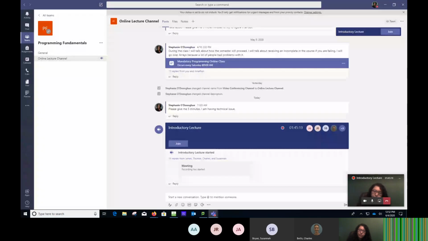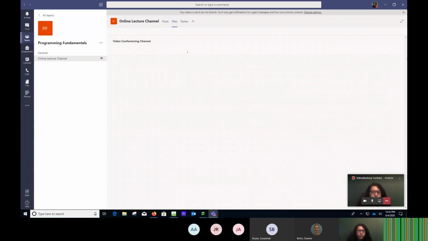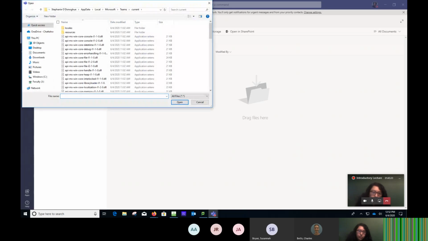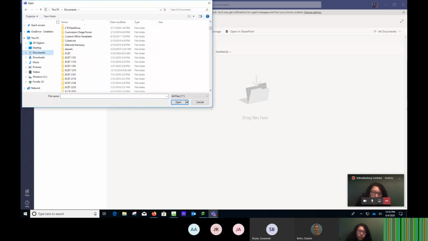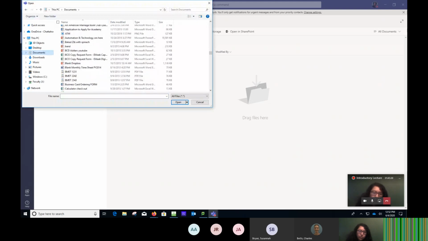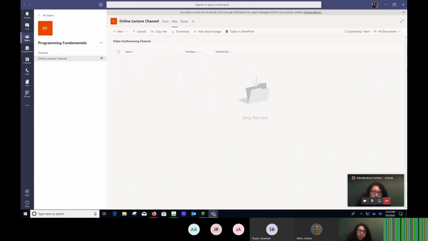Okay, you will go over to Teams, and then you will go up to Files, and then you will just say Upload, and then whatever your presentation is, once you create it. We'll just put Automation and Technology here. Open that up. And bam, it's there. So then it'll already be here. And then when you come to class, all you have to do is go to files and click on it. And then you just share your screen and we can go through it that way. Okay.